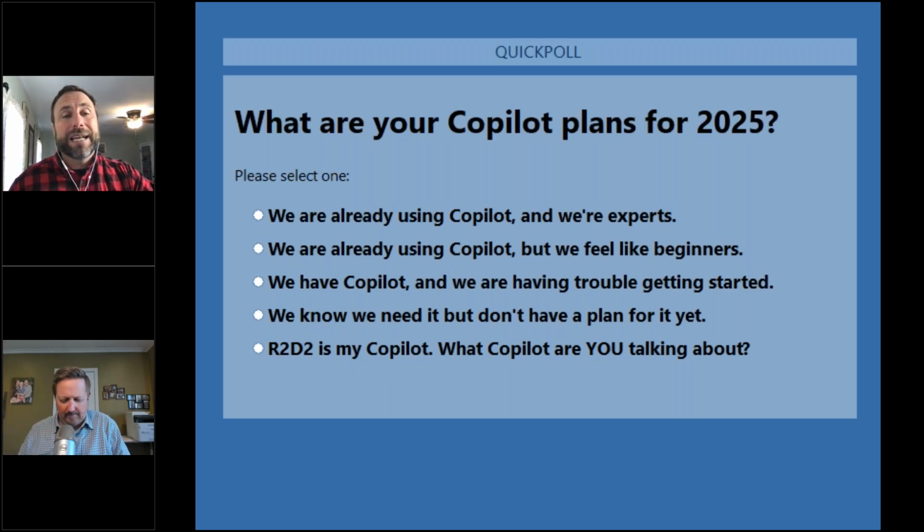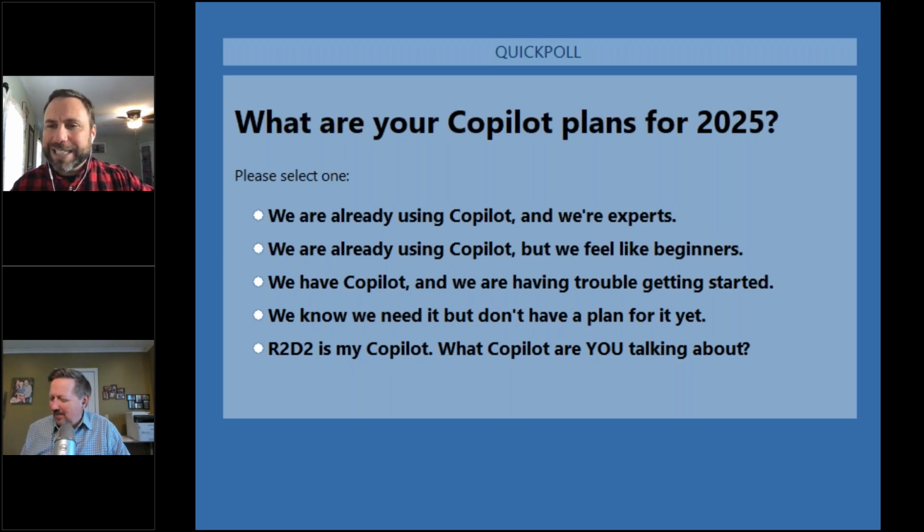That's a big answer that we've been getting a lot with people who register for our in-person Copilot workshops and in-person Copilot lunch and learns. When I ask them, just a quick question, why'd you register? What has you interested? The verbatim answer is often, we know we need to look into it, we just haven't done it yet. And so they come to our workshops, come to our in-person events, or attend webinars like this that we put on in order to figure it out. And then the last one is, R2D2 is my Copilot. What Copilot are you talking about?